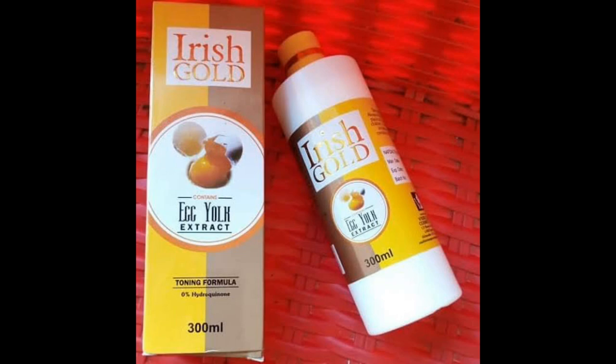I don't want this video to be too long, so my advice is: do not purchase this cream. I'm talking about the yellow one I used — I haven't used the other variants. The cream is very cheap; I got it for 1,000. The lady who sold it to me said it was very nice and good, but she was just trying to sell her stuff. These companies need to look at the ingredients they put into their products because people are using them and it's damaging their skin.